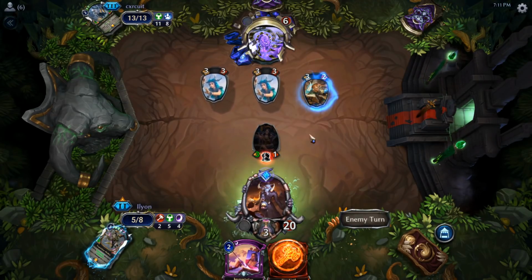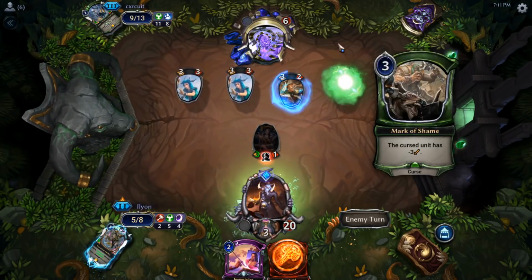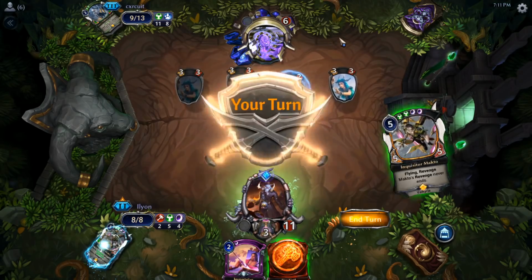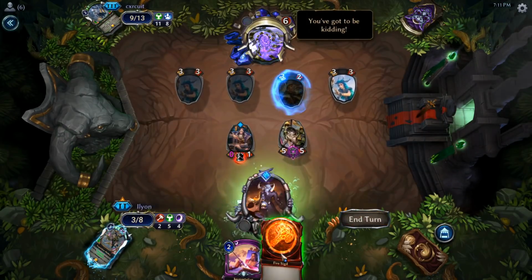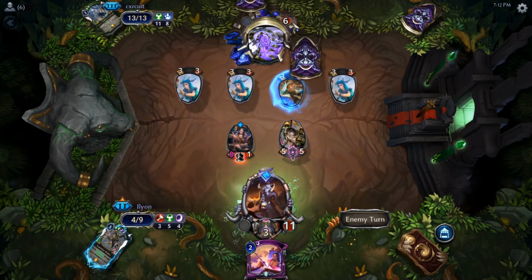No merchants for us either yet. Love to see one. You're mine. Fourth Forbidden Rider. Oh, wow. Okay. Fair enough. Hey, we got a Makto. At least there's that. Cowards, you cannot hide. What are you... You've got to be kidding. Are you kidding? What are they talking about?